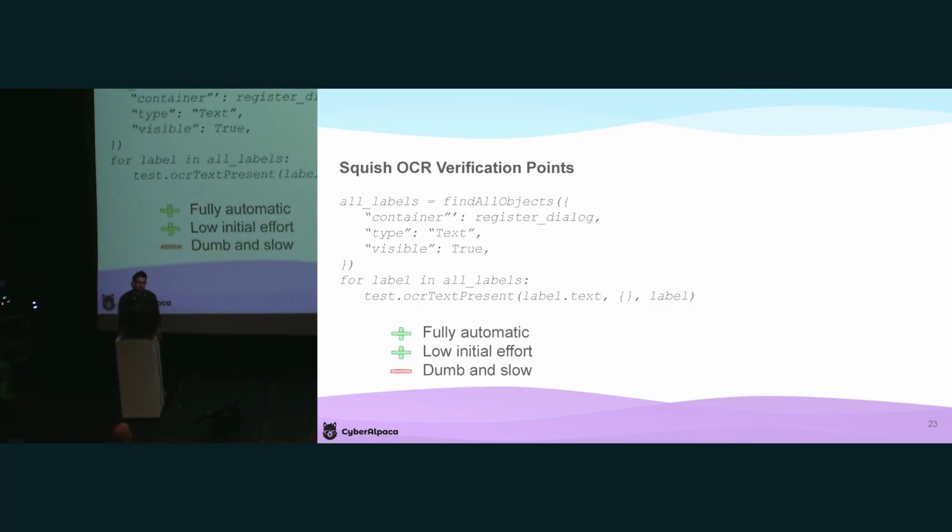But there is also another approach that uses OCR-based verifications, so optical character recognition engines, like Tesseract. With this approach, the general idea is to grab all the visible elements like labels, texts, anything that we can read, basically, and then iterate over these objects. For every object, we grab the text property, use it as an input for the OCR engine, and then we ask the engine to check if this text is displayed in the place where it should be displayed. If the text is truncated, we will get a failure. If the text is covered by another element, we would also get a failure.